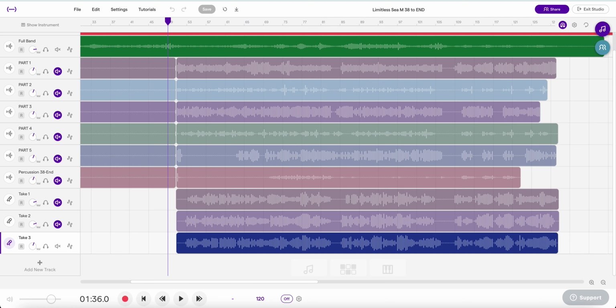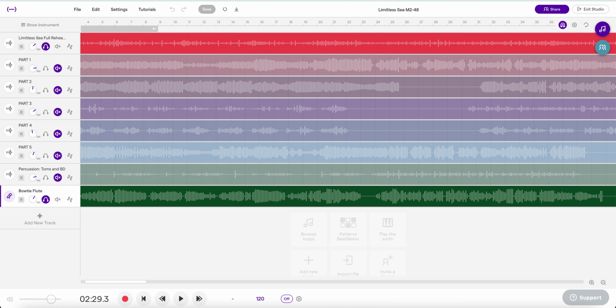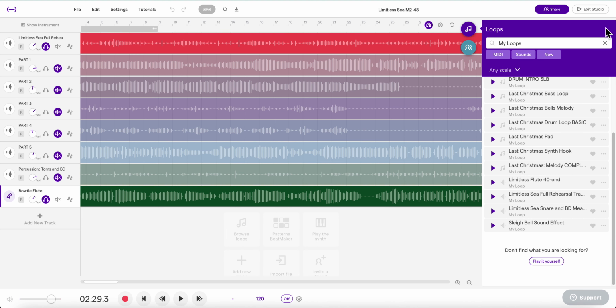But once you do that, go into your first project, the Limitless C, the one in Google Classroom, that's Limitless C measures 2 through 48. What you're going to need to do is go into your loop library, which is on the top right, these purple eighth notes here.